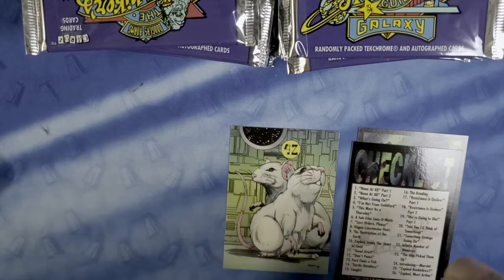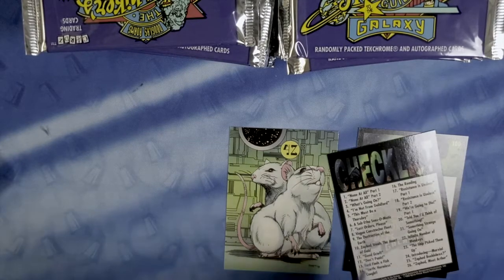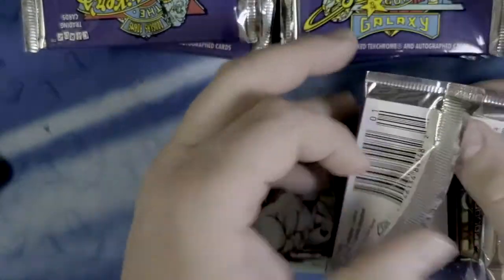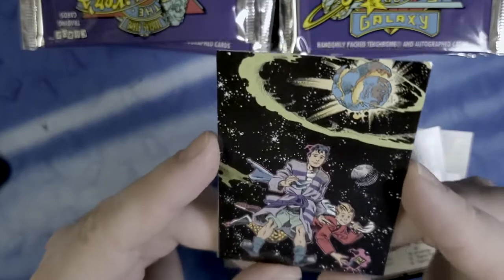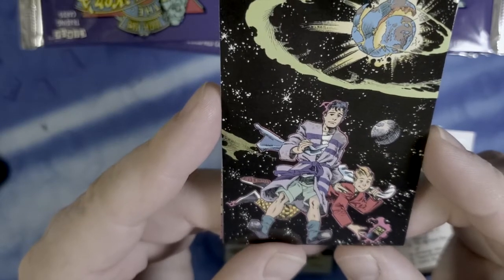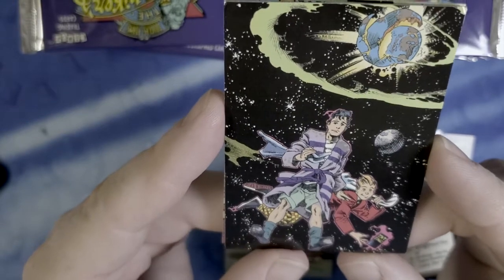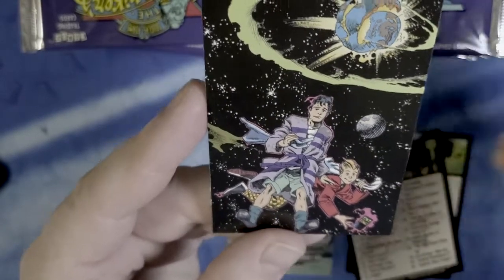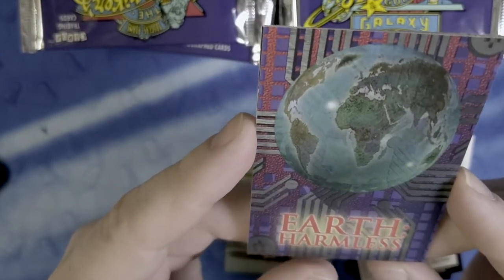I do like the number 42. You have Jackie Robinson, you have The Hitchhiker's Guide to the Galaxy, and you have the Ultimate Question. Sometimes I think answers are easy — I just think we don't know we're not asking the right questions or don't know what question we're trying to ask. I find that whole thing kind of poignant with Douglas Adams. Arthur and Ford in space, getting ready to be picked up by the Heart of Gold — the Infinite Improbability Drive, I believe, is the button.